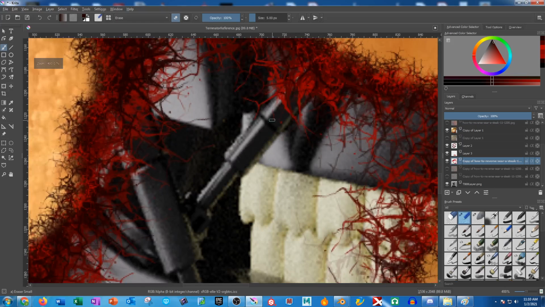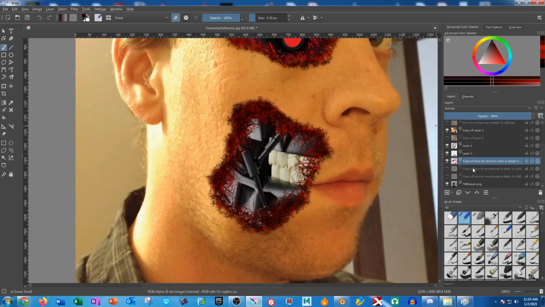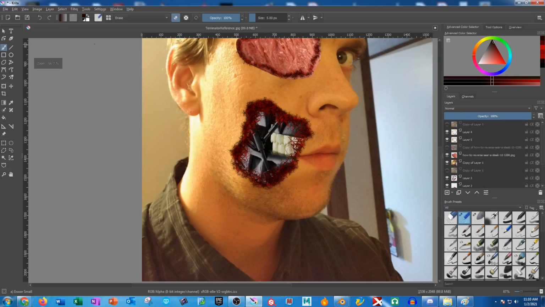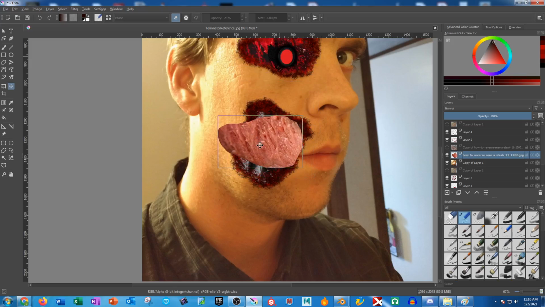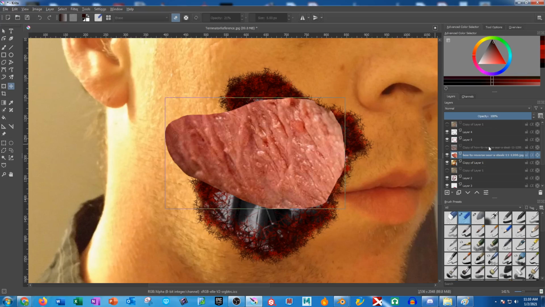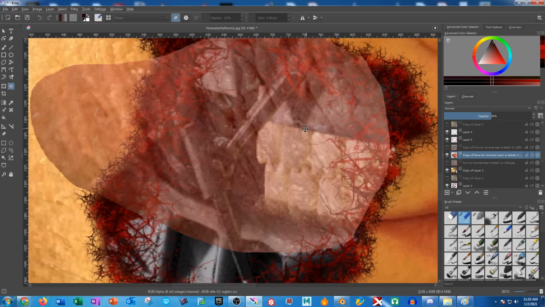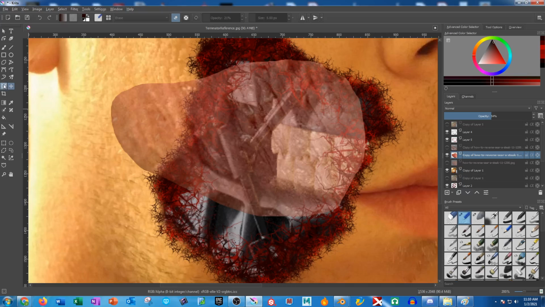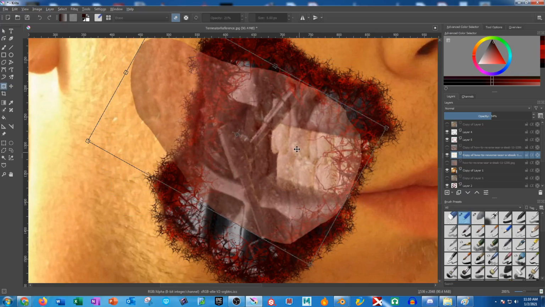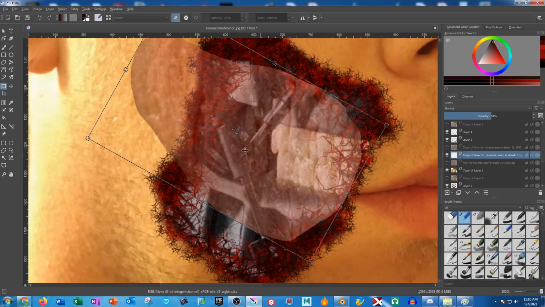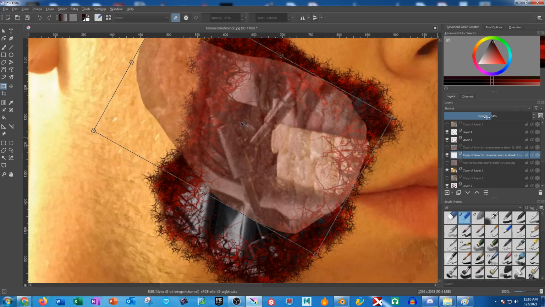And now we're going to use the same meat that we used before. So I'm going to turn this one on. All I'm going to do is just bring it down. Not that one, this one. We're going to bring this one down right here. What I want to do, once again, is duplicate, but I'm also going to bring down the opacity. So this is actually going to have several different sections. I need to rotate this where it's kind of like that, because this is going to have little bits hanging off of these little cylinders. So something like that.